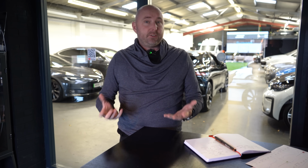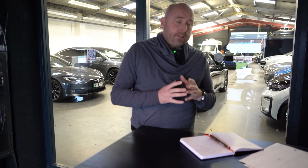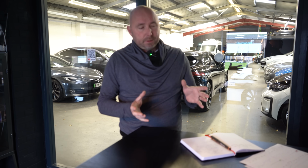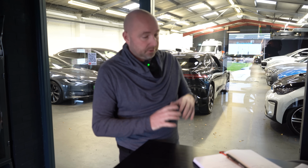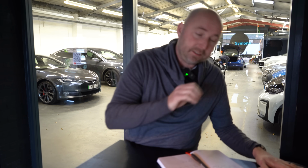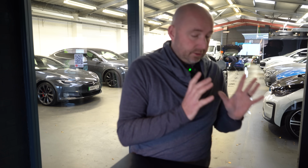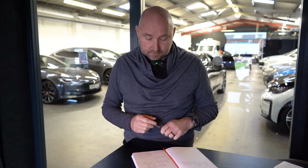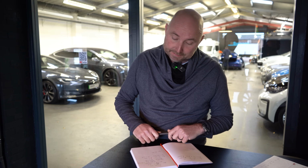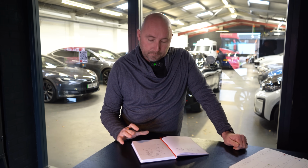If you're an owner, you face some depreciation, but the whole used car market has faced depreciation. So you've got to look at it in that respect, but of course EVs always get targeted for the tabloid headlines. So you've got to take things into perspective, and hopefully these actual figures do show that demand for EVs is good, it's strong, and we've been really busy, so we're good. If people don't want to get on the bandwagon for selling EVs, then okay, don't worry about it, we'll help out with that. Right then, so moving on to solar.